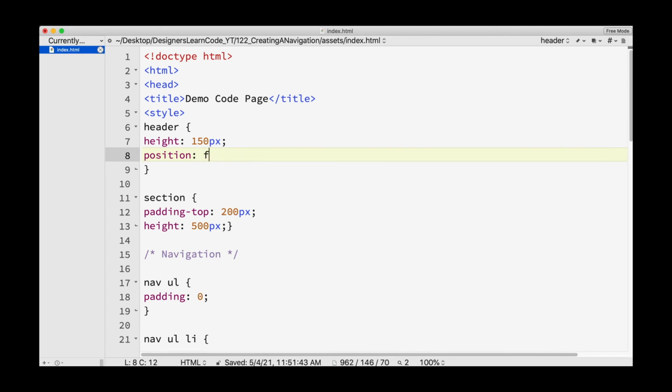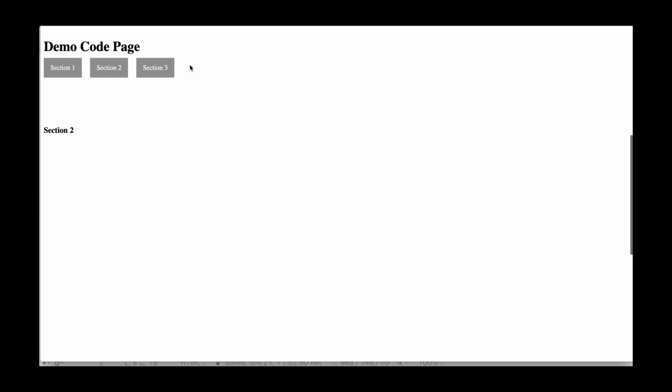We added that 200 pixels to give it enough space so that there's a little bit of space between the maximum height of the header and the beginning of the first section. So that's why there's that 50 pixel gap there. And by fixing the positioning to the top, that means the header will stay in place at the top of the page while the things scroll behind it.